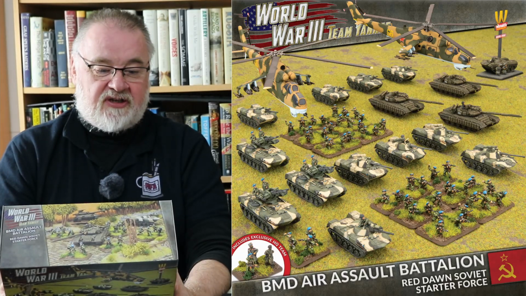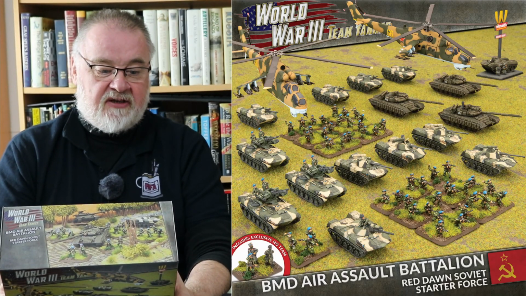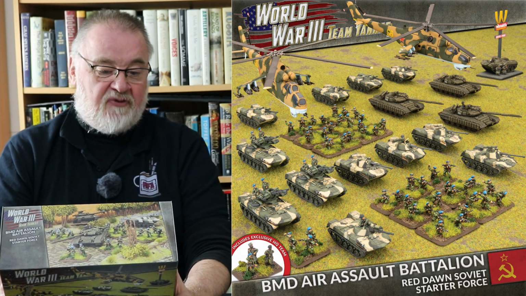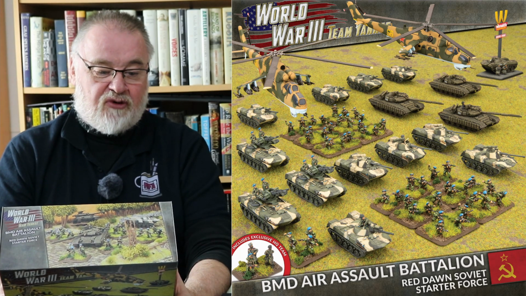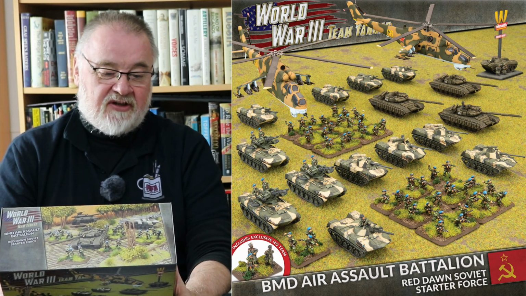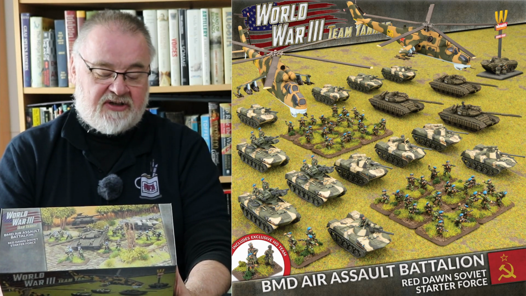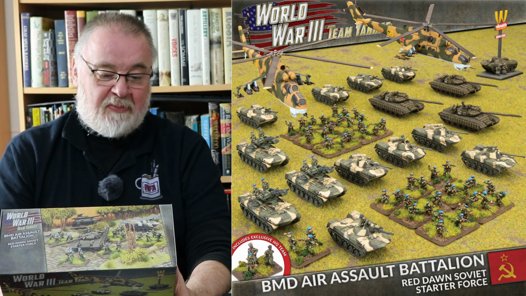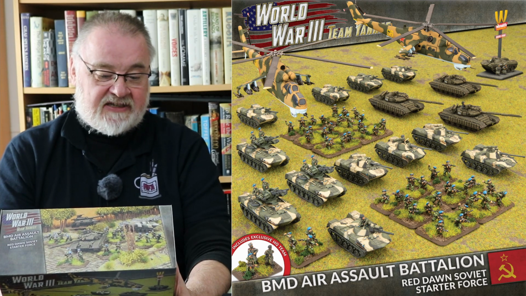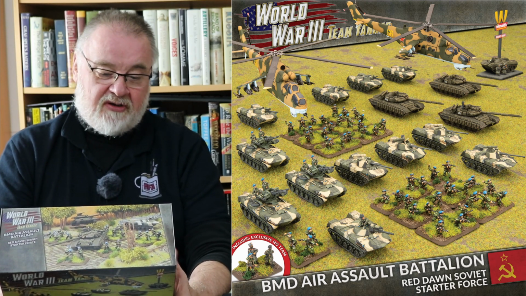Well, what do we get, Mike? There's a lot in here. 9 BMD-1 or BMD-2 transports. 9 assault rifle teams. 6 RPG-7 anti-tank teams. 3 T-64BV tanks. 3 BTR-ZD 23mm anti-aircraft vehicles. 2 Milheim assault helicopters. 1 Red Dawn BMD objective. Exclusive alternate command team, 2 flight stands, complete A5 rulebook, 1 start here booklet, and 16 unit cards.